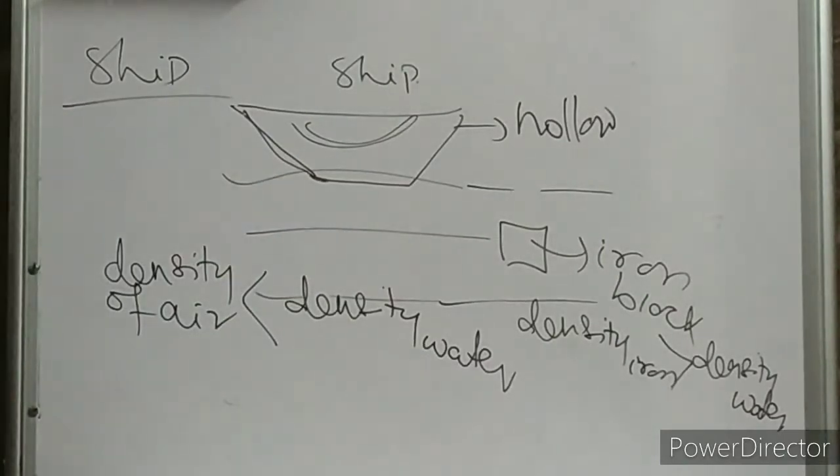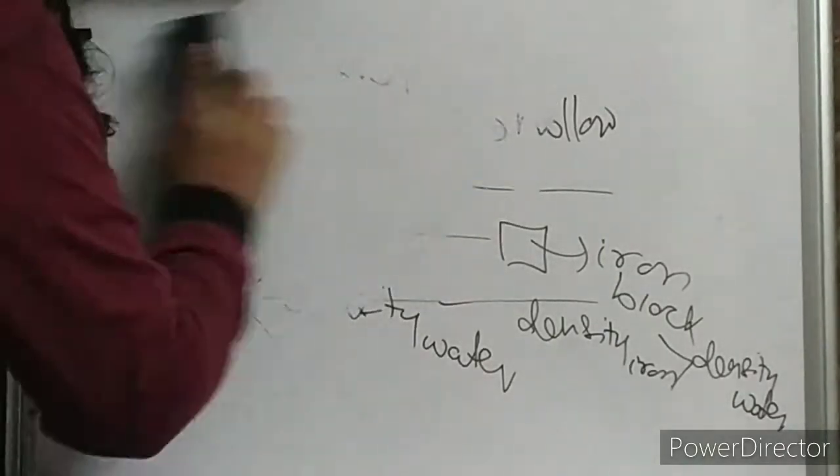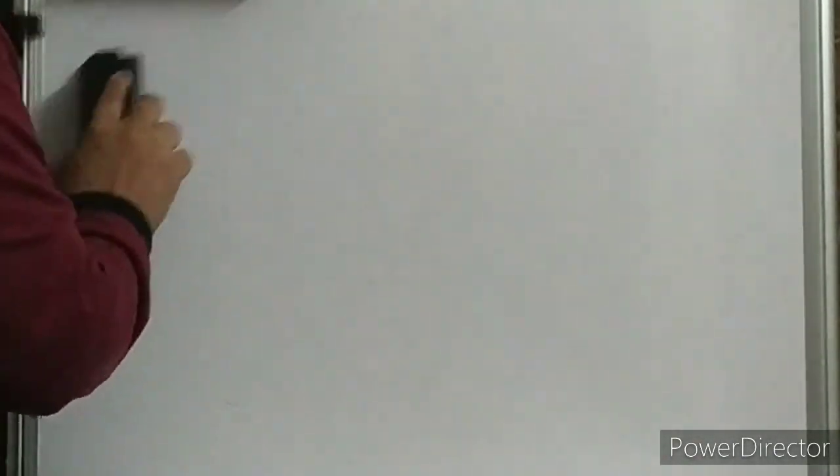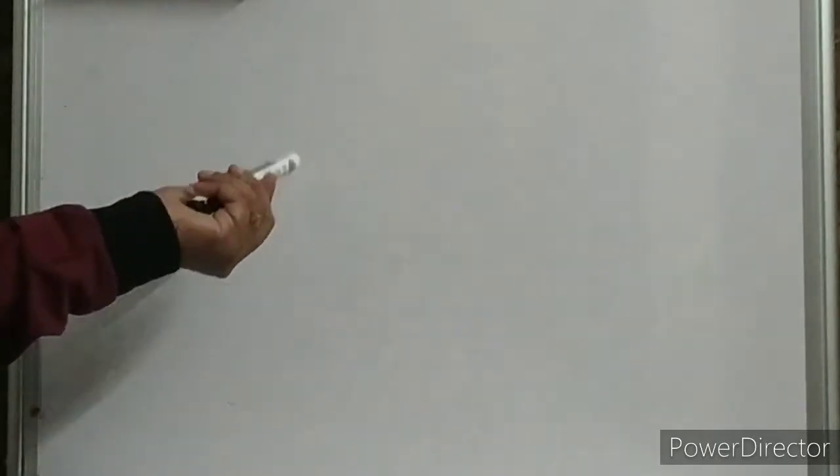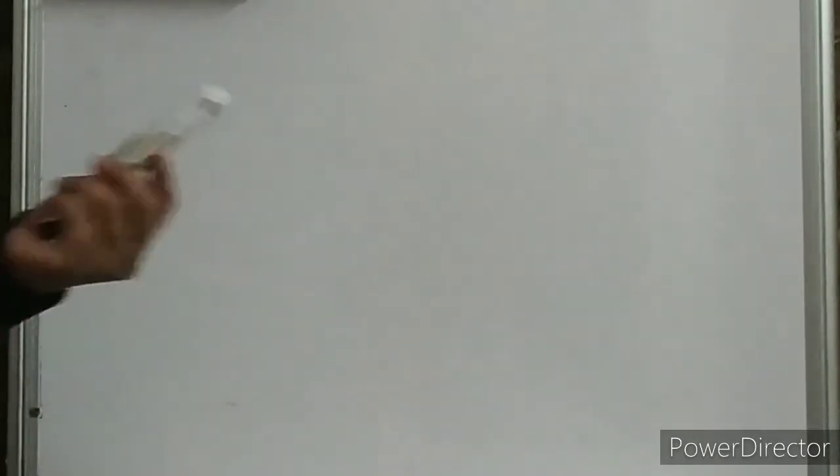Clear, children? Now let us discuss what the second one is. Very important for questions actually. For exam purposes, it is also very important. See, those who don't know physics will be surprised why this huge ship is floating and a small nail is sinking. A small iron nail, a small metal block, is sinking inside the water. But how blessed you people are. Since you are studying physics, you can understand this and you know the reason, so you are smarter.